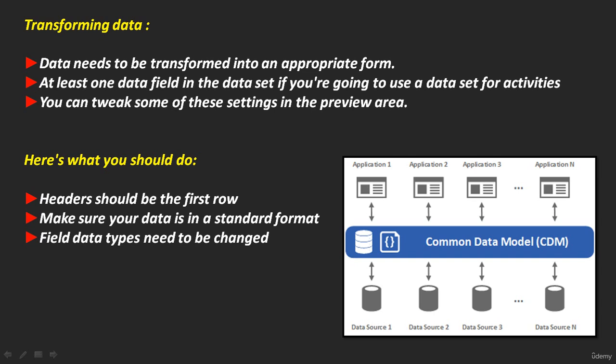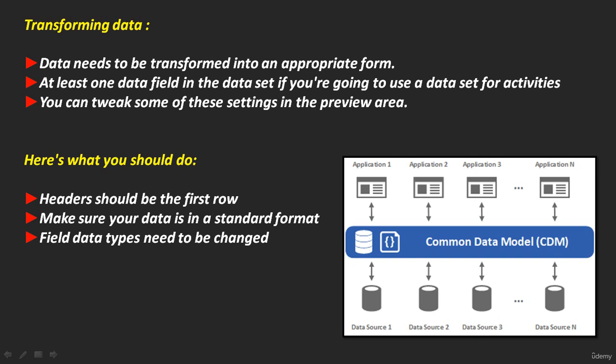So the next one is we need to discuss transforming data. A big advantage of using Power Query for importing data is that you can transform it. To use a statistical test or method, data needs to be transformed into an appropriate form. To make sure the Customer Insights features like activities and measures can use data appropriately, data usually needs to be transformed. Here, you will need at least one date field in the dataset if you are going to use a dataset for activities.